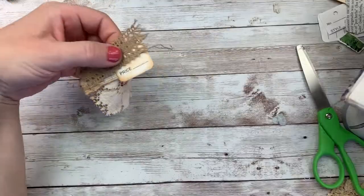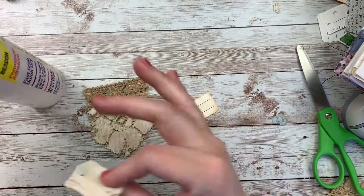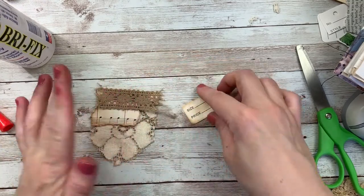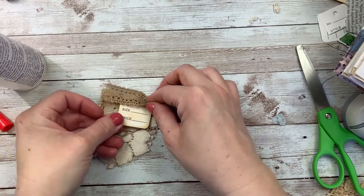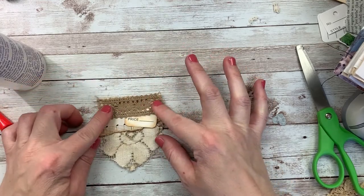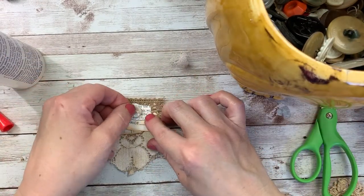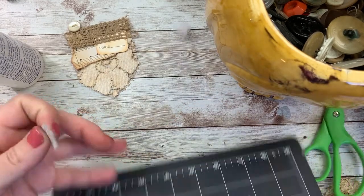I'm going to take this away from the book. I know I like that brown lace — it seems a little dark. It's hard for me to just not do what I normally do, but I'm going to try to stop overthinking this. I think I've been staring at this for 15 minutes. I still have my button jar from the last video. I don't want anything too bulky — I do like this mother of pearl button. I'll use that, but I definitely need to darken up this piece of paper.